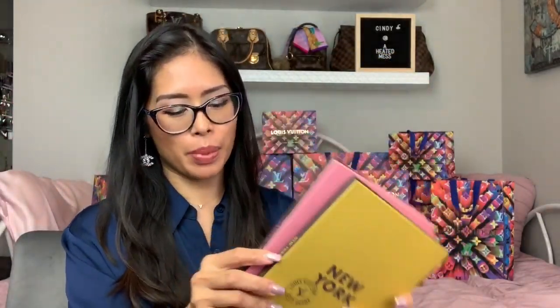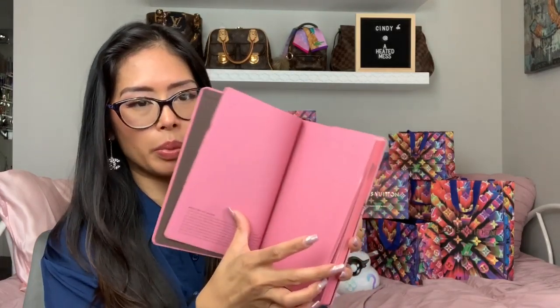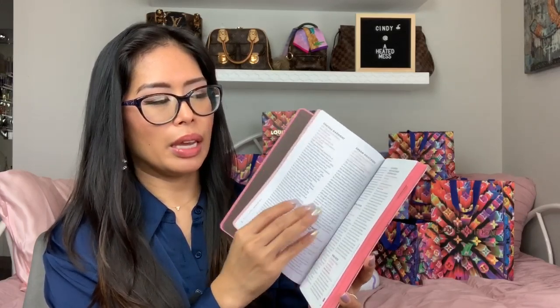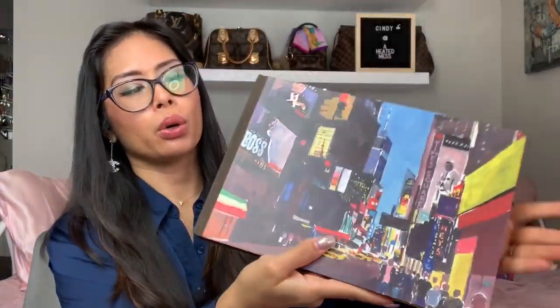Another great gift idea from Louis Vuitton are the city guides. These are only $37 and available in a lot of the bigger cities. I have New York and Los Angeles — I'm from New York and I went to LA this year. City guides are kind of falling out of use because we have Yelp and everything on our phones, but it's a great idea if someone's going on a trip — you can get them the city guide for that city. They can write notes, turn it into a scrapbook with blank pages, mark where they went, note restaurants. These are only $37.